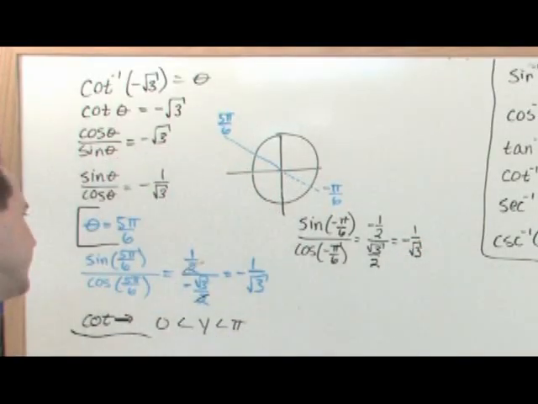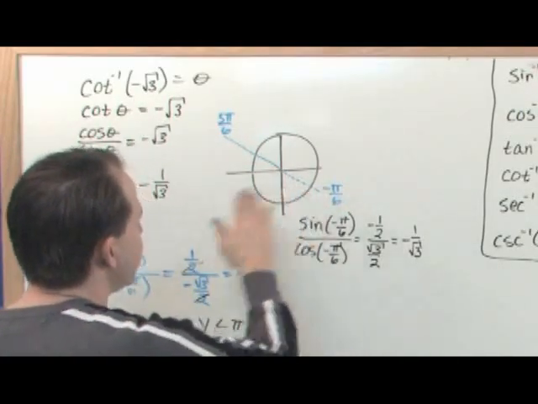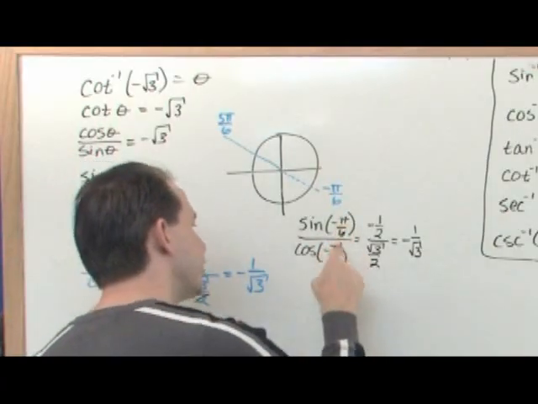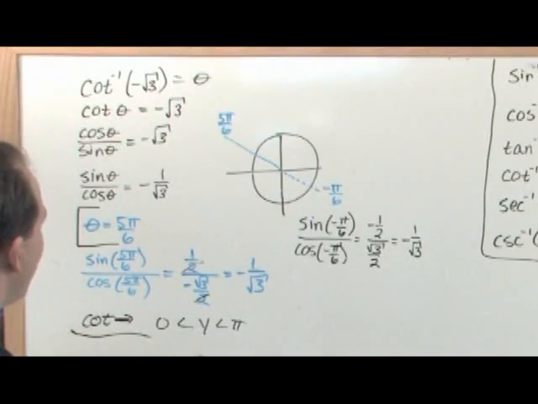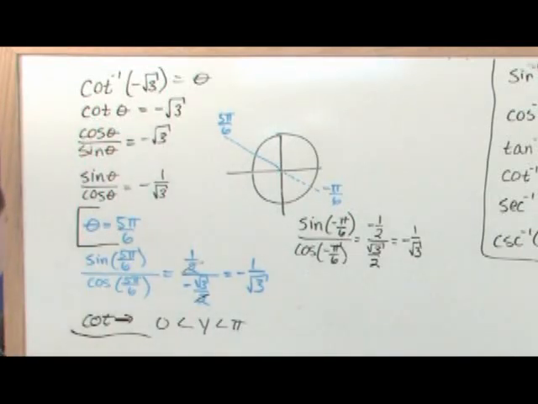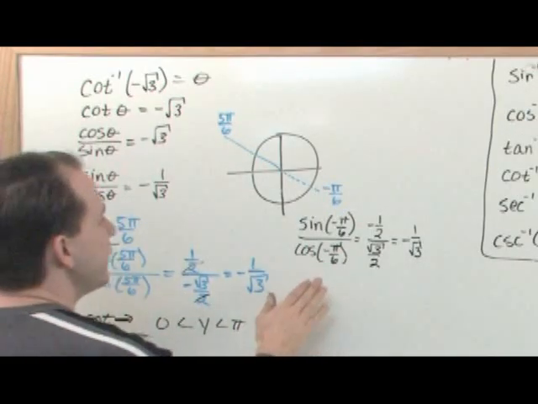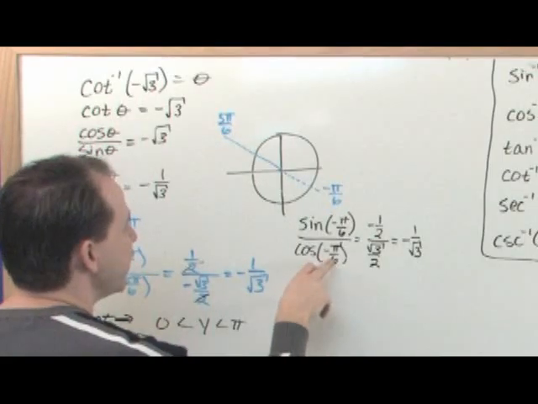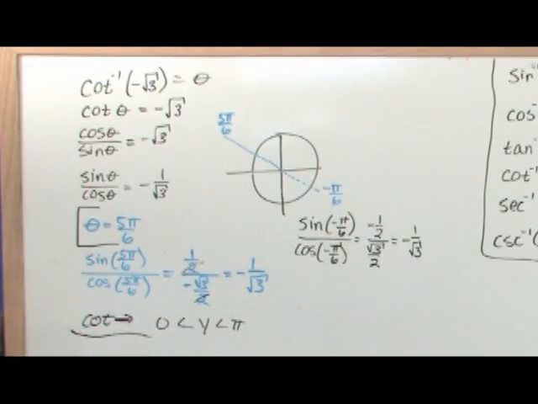So what I'm trying to point out to you here is if you had started in a different place than I did, and if you would have gone and said, well, I'm going to try an angle of negative pi over 6, and I'm going to take the sine of it and the cosine of it, and I'm going to reduce it, and look at this, I got the right answer. Well, you see, that's not right, because you always have to look back at the beginning of the problem and realize that you were talking about a cotangent function, okay, and the cotangent function only can return angles between 0 and pi. Only between 0 and pi by definition. So this angle that you picked without thinking to begin with was negative pi over 6. And it worked, but it just isn't legal for what the inverse cotangent function can return, okay? Because you have to get an angle between 0 and pi.